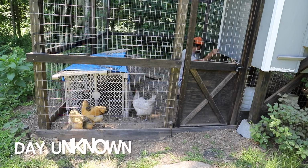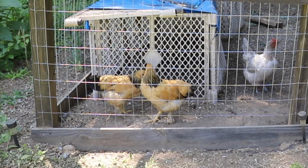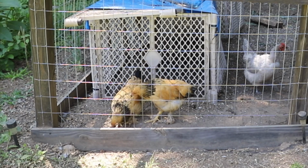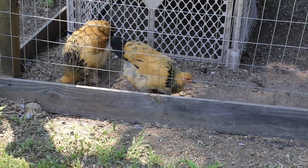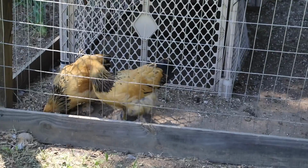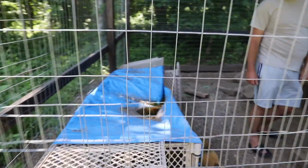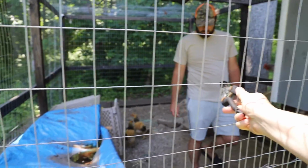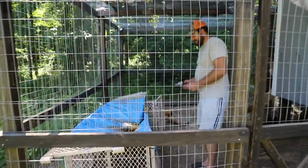So here we are, I don't know how many weeks later. It's been at least a month of transitioning the chicks out here, and they are doing great. They're really, really cute and fluffy and getting quite big. So they're standing up for themselves more, especially against the mean Lavender. So Steve is in there getting ready to take out the, I don't even know what I would call that. It was just a little spot for them to run into if they started getting picked on. Their safe space? Yeah. Steve's getting rid of the safe space because they don't really need it.